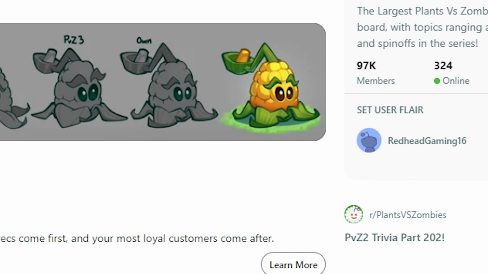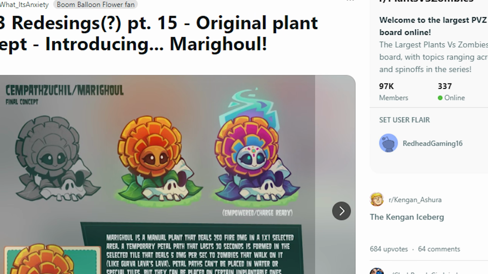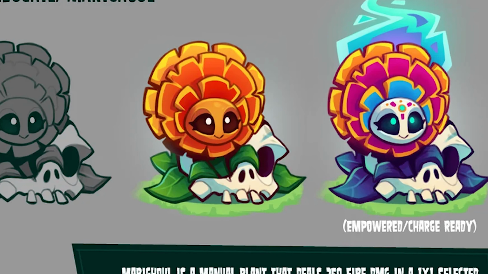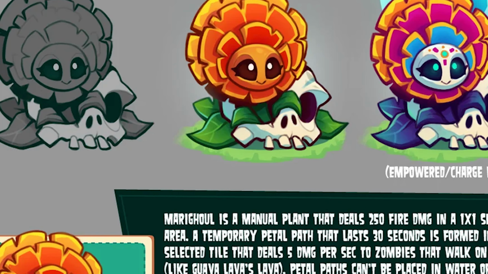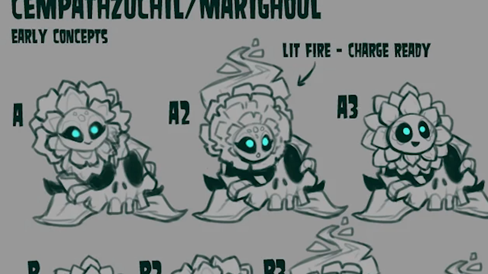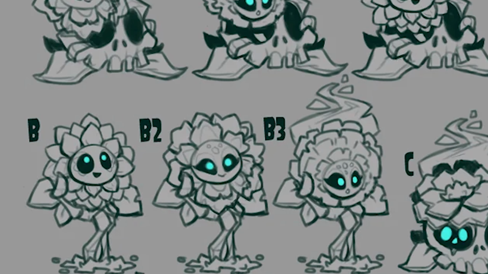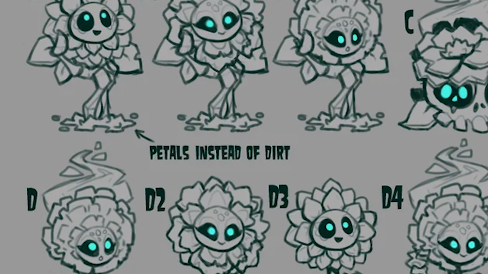Currently on part 16, one of their most recent pieces showcases an incredibly well-made plant called Marigul. Not only do we have a gorgeous design that captures the newest PvZ3 style almost perfectly, but we also get an in-depth explanation of how the plant actually works, as well as some really cool looking sketches of the process involved in creating this plant. I always find it super interesting to look at the potential ideas that didn't make the final cut.